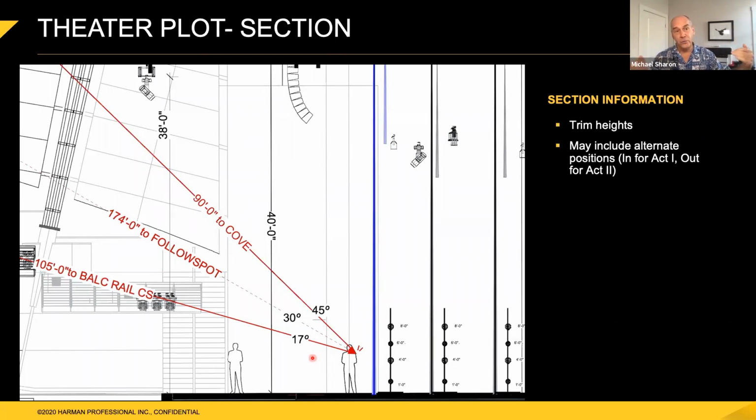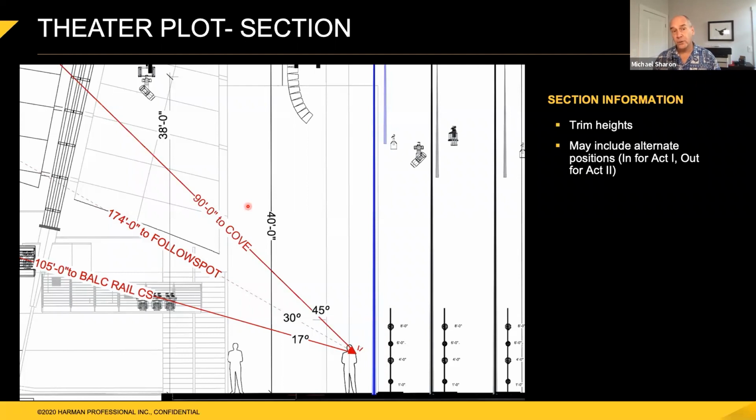So I can know, okay, is this going to work for what I need? Is this going to be too steep, too shallow? Oh, and because it's such a long throw, do I need to use a 5-degree versus a 10-degree? Useful information to have. Also on this, I'll have the trims of various pipes, my trusses and stuff like that.